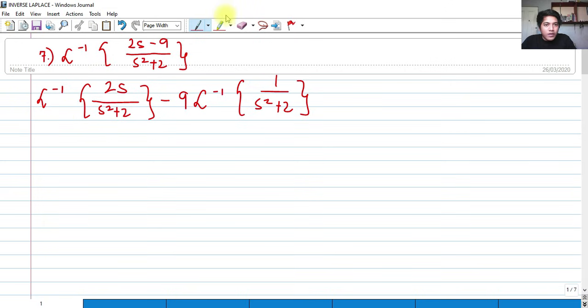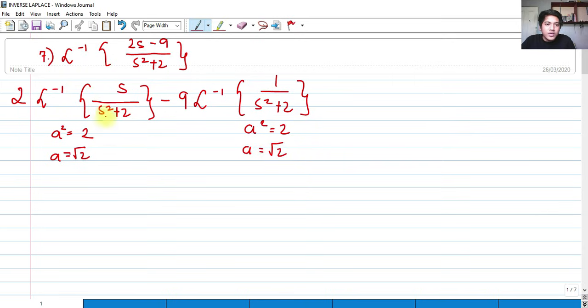So what will happen here, I can also factor out 2, outside. So we are left with this. So again, our a squared here is 2. Our a is square root of 2. Our a squared is 2. So the a here is square root of 2. Okay, the same as this. Our a squared here is 2. Our a is square root of 2.